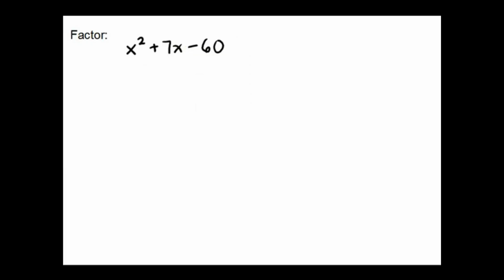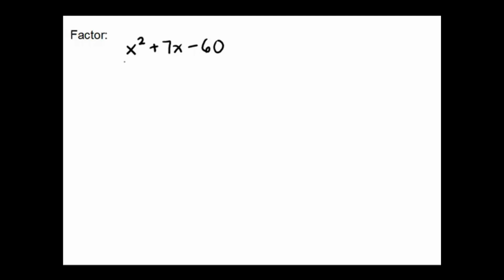As you become more experienced with the trinomials, often you'll be able to pick the right combination. It will just pop into your head. And if it does, that's fine. You don't have to make your list. But if it doesn't, you always should do a list so that you're making progress. Here's a good example of when I think you probably would need a list.